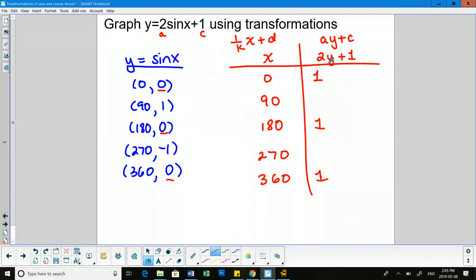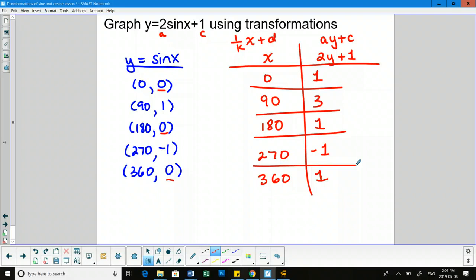And then we'll plug in 1, so it'll be 2 times 1 plus 1 to give us 3. And then we'll plug in negative 1. So negative 1 times 2 is negative 2, plus 1 is negative 1. Try to keep your points in line as best you can so you can see which x matches up properly with which y.